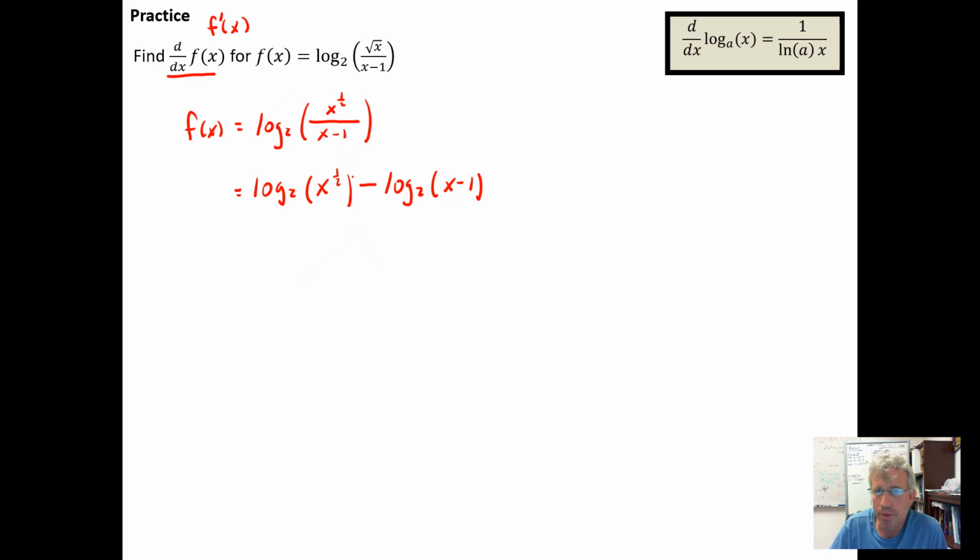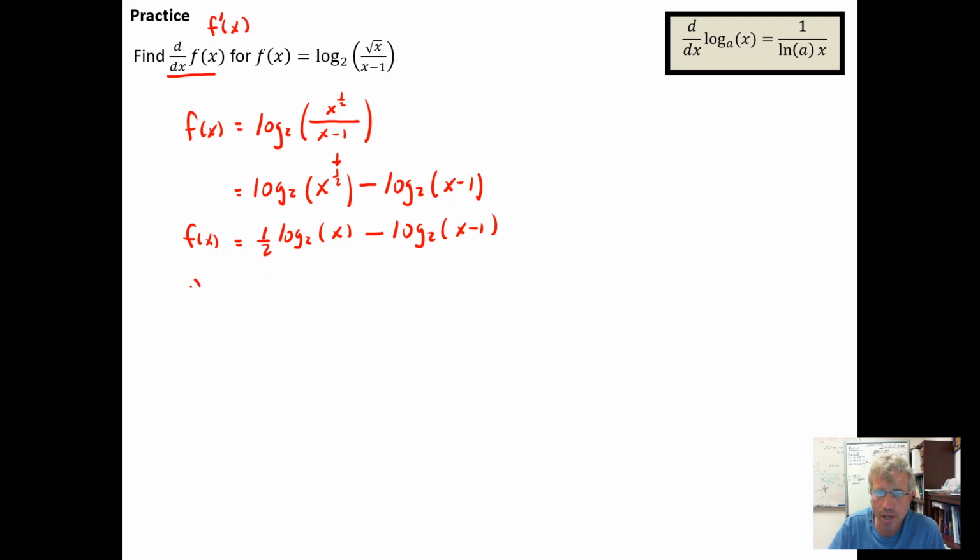And now we have a 1/2 here in an exponent position on base x. So we can further use log properties from pre-calculus to rewrite this first expression as 1/2 log base 2 of x, so that exponent 1/2 can then come down in front of our log base 2, and then minus our log base 2 of x minus 1. So here's our function f of x. We've expanded it and simplified how it looks by using log properties, and now we're in a position to take the derivative.